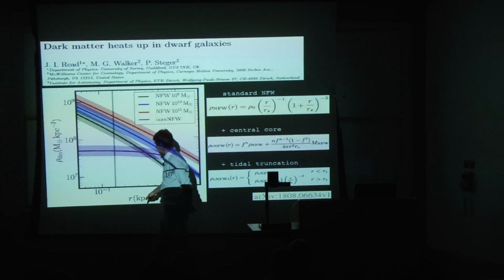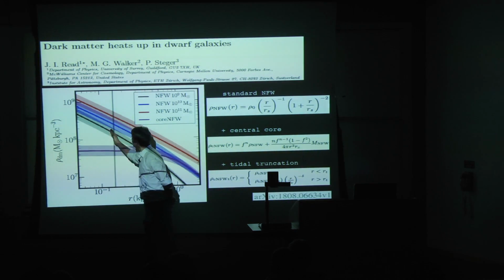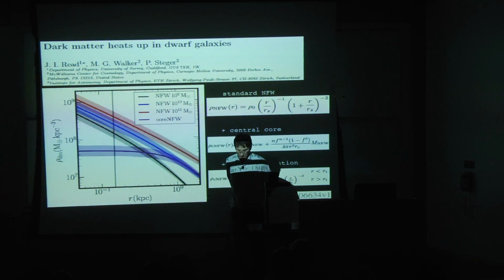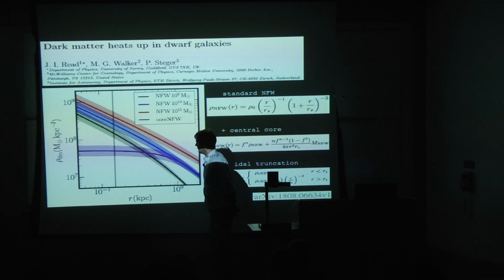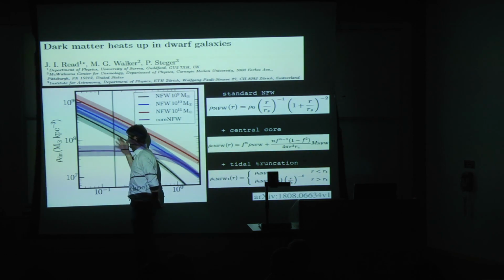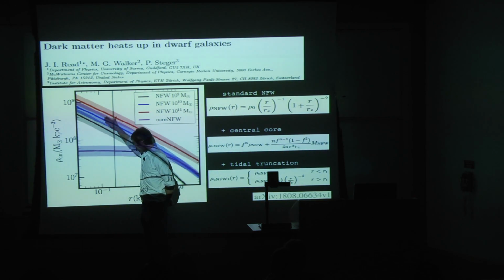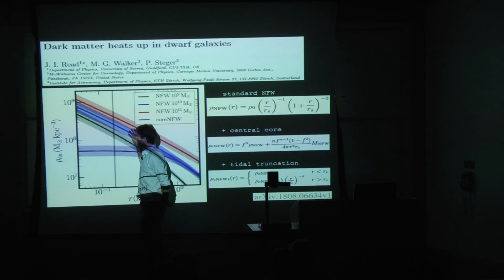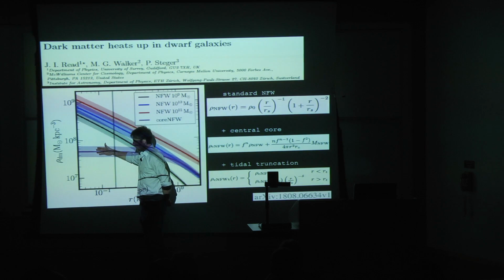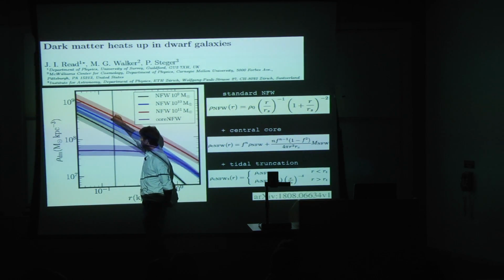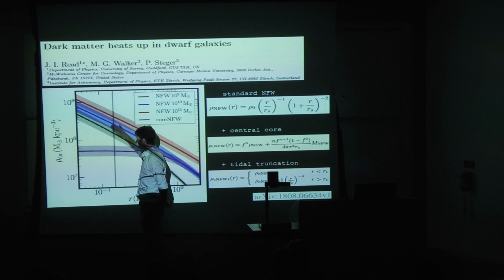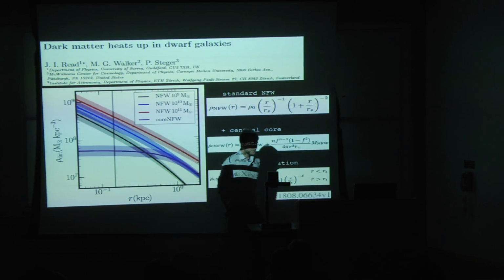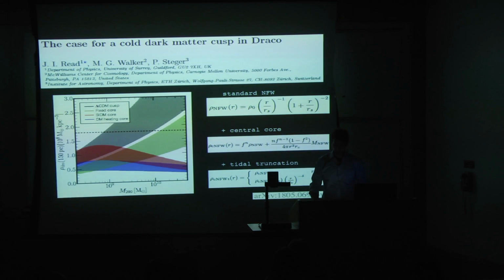Oh, sorry, this is kiloparsecs, so yeah, around here. And the point is, if you can measure the density at that radius, then you can distinguish between NFW profiles and NFW profiles that have become cored and transformed to lower density. Specifically, if you're testing whether a mechanism exists to accomplish this transformation, and you go out and measure a density that's well above this curve, then you know that this hasn't happened. So that's the strategy employed here.